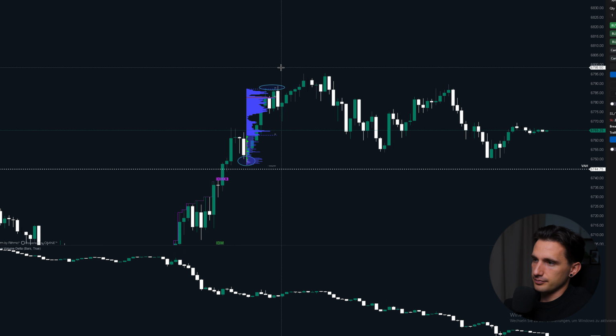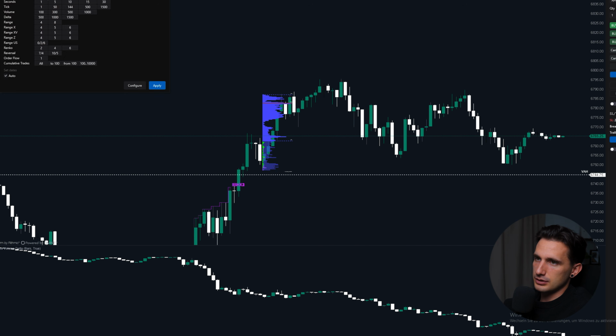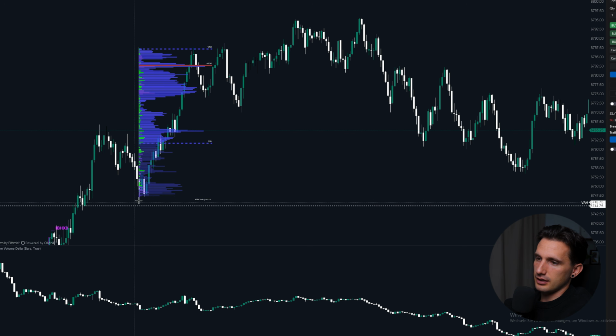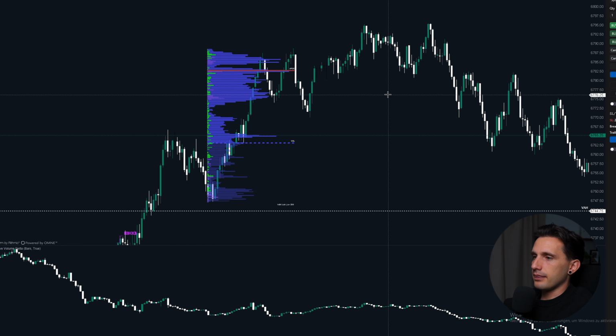So right in here, let's delete this because we don't need it anymore, and let's jump back to the 1 minute time frame. Now on the 1 minute time frame, we put out the last low to the last high right here. And what we can see again, guys, is the market putting in another low volume node, and I'm always preaching this in my other videos as well. Low volume nodes are so powerful, and when you combine this with order flow trading, it's literally a game changer.